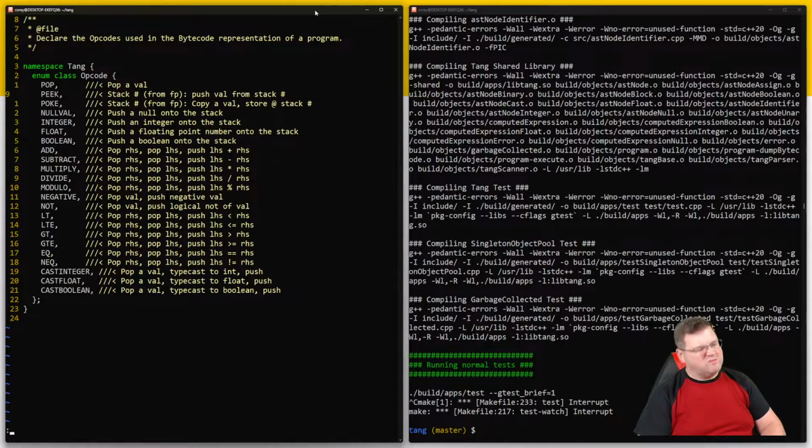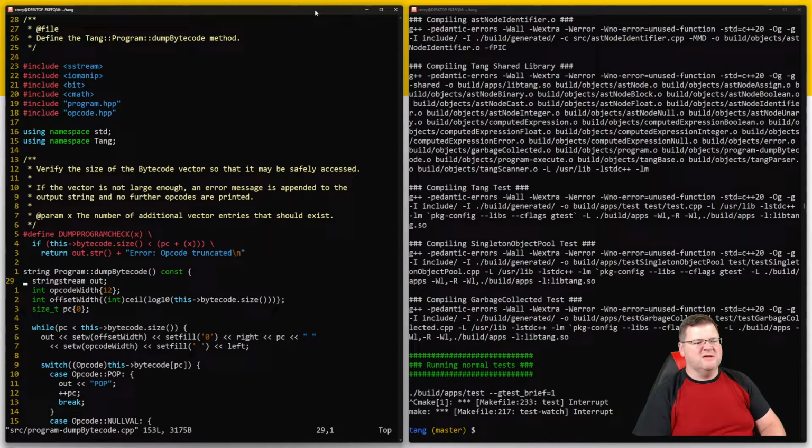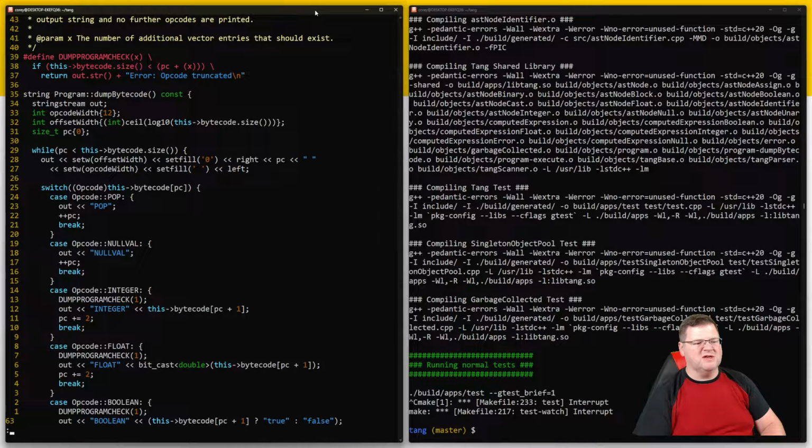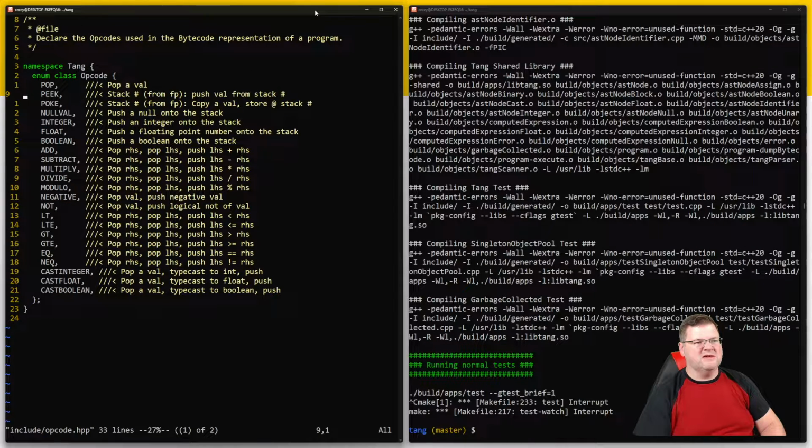And now let's tell the program how to do this. So this is going to be edit source program dump bytecode. What order did I just do that? Peek and then poke. Pop, peek, poke.